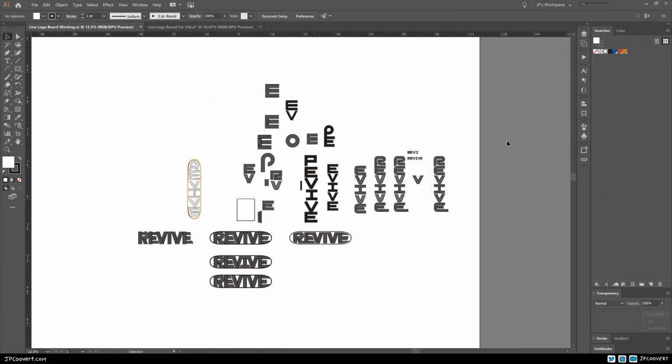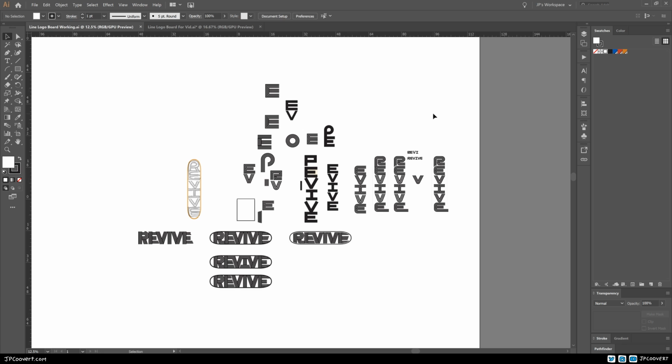Welcome to Adobe Illustrator CC, the perfect program for creating your own custom typography. So what you're looking at here is my working file for the retro logo skateboard. You can see all kinds of experimentation and iteration happening in this file.